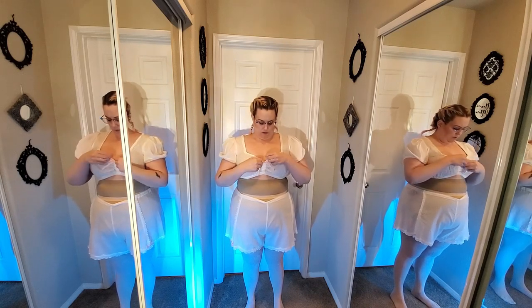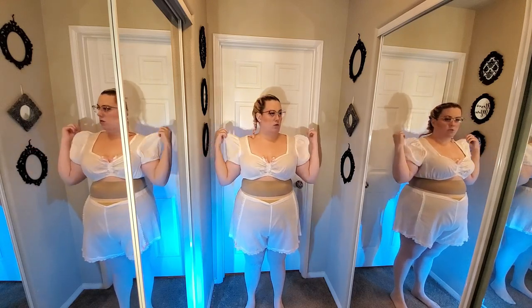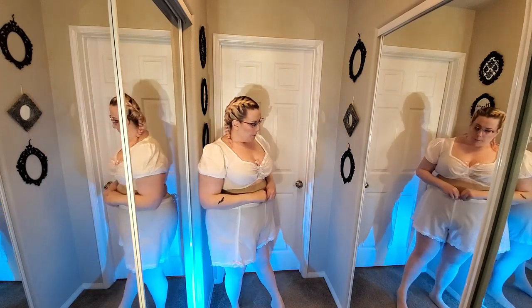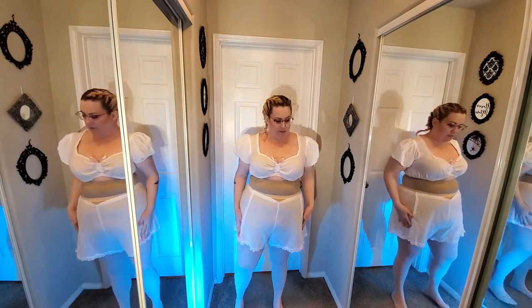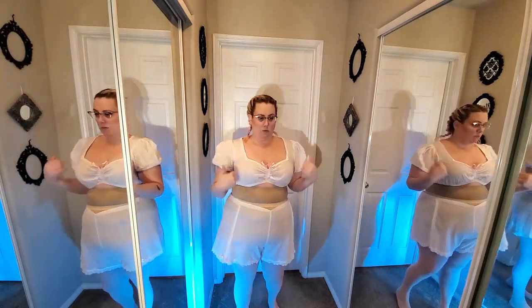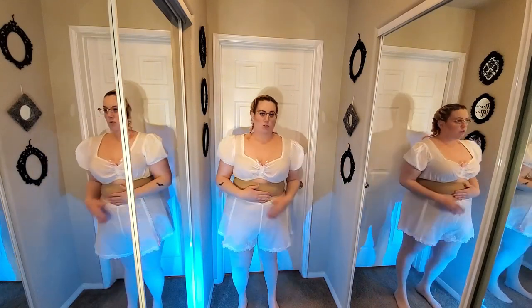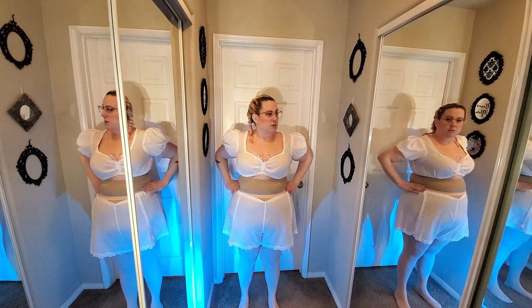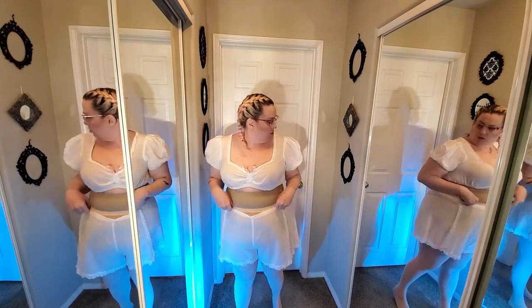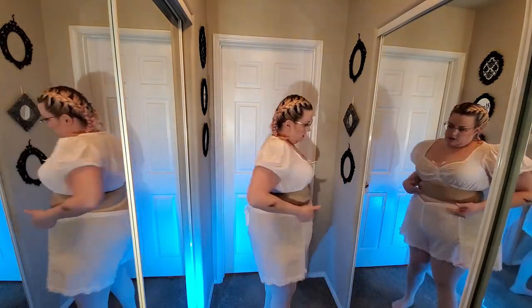So yeah, I wanted to start from the base and talk about my whole outfit. So this is what goes underneath the dirndl, my little petticoat pants, petty pants, if you want to call them, or bloomers, whatever you want to call them. I have a whole video about making this top and these bloomers. I still feel like if I ever were to make them again, I would raise the waist on them. I don't like where they sit. They're a little bit weird. I'd definitely give them a couple more inches.